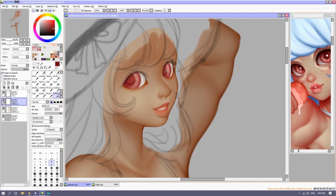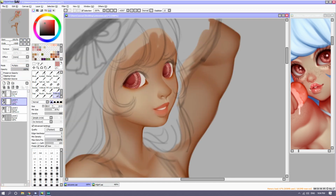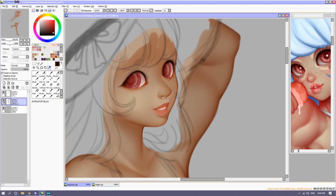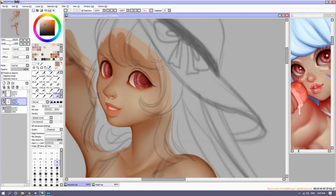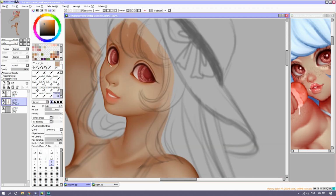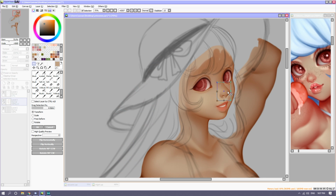Oh, shush. Here's another thing for beginners. As well as reference use, you also have to actually draw to get better at drawing. One thing that extremely frustrates me is when a beginner artist says stuff like, "Oh, I am not very good," and every single time they're showing me their works, none of them are finished. You have to finish your pictures.